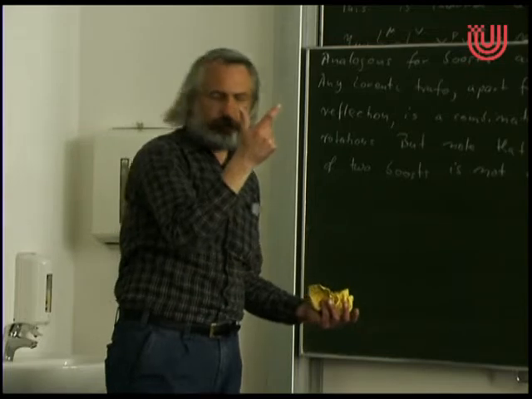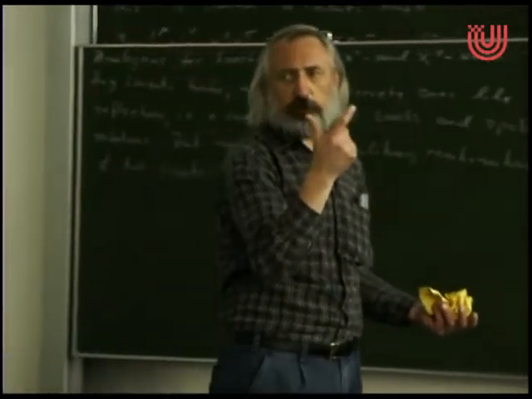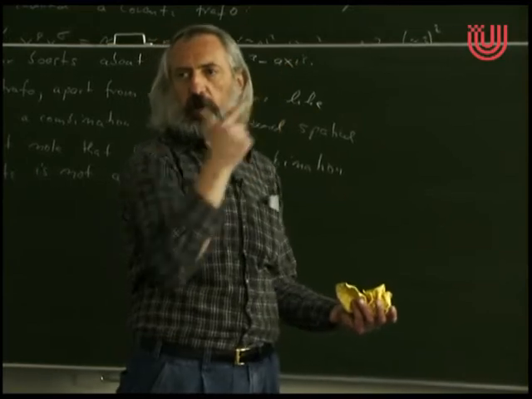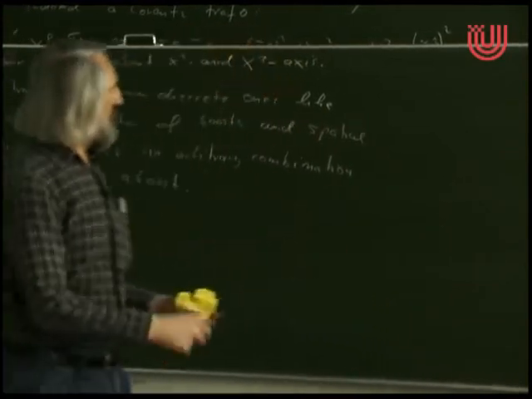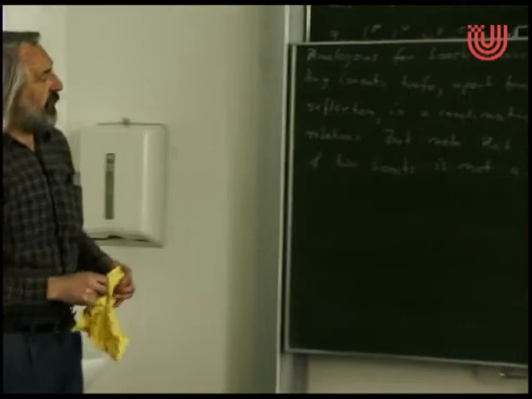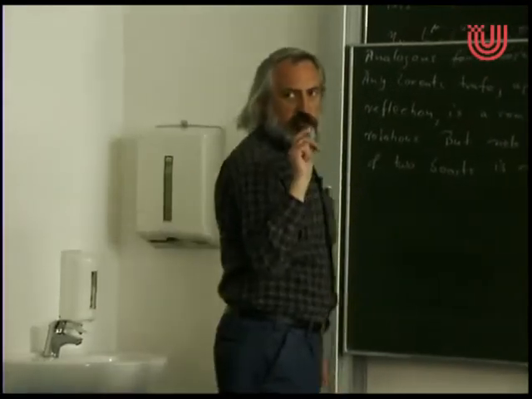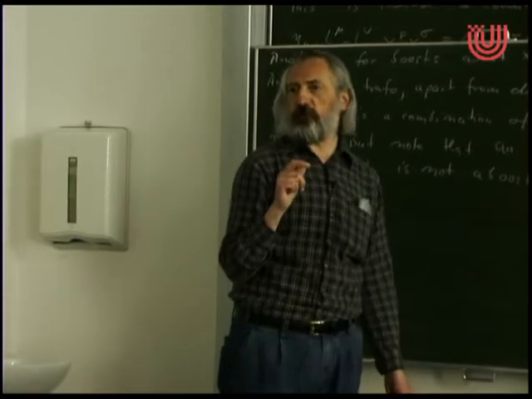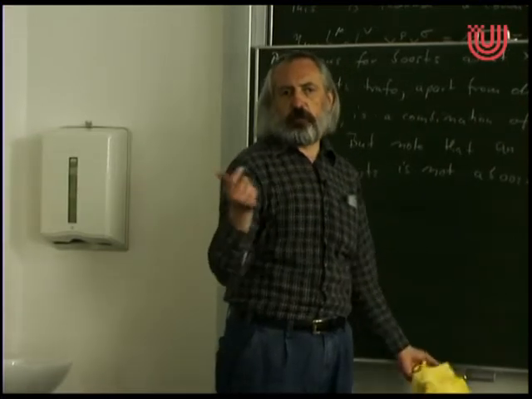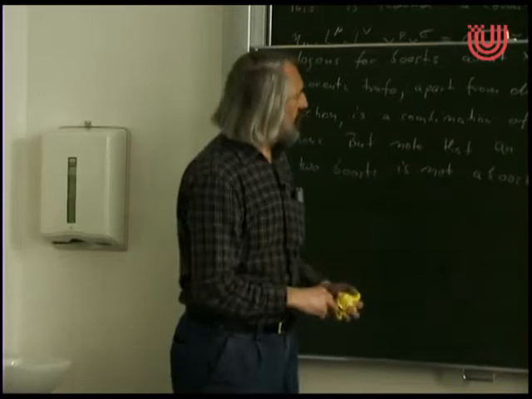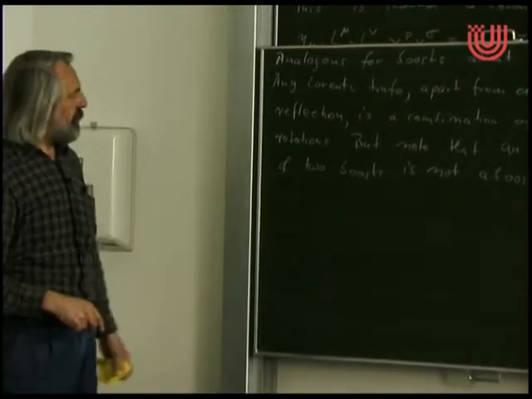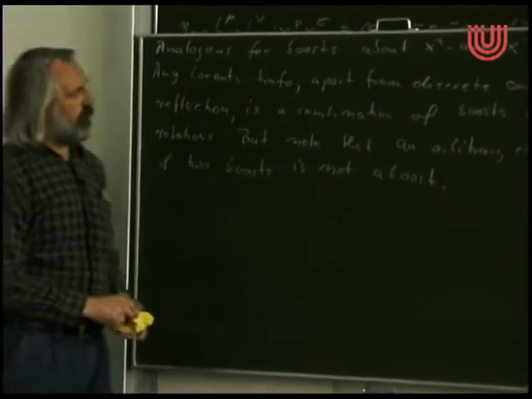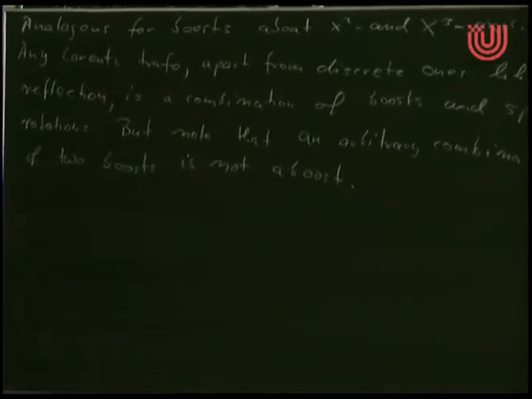It was found by a British gentleman by the name of Thomas. So it's called the Thomas rotation of the axis, which comes about if I combine two boosts. And that's the origin why spin axes seem to perform a funny sort of precession according to special relativity. This is then called the Thomas precession. So the mathematical background for this Thomas precession is the fact that two boosts do not form a boost if they are combined.